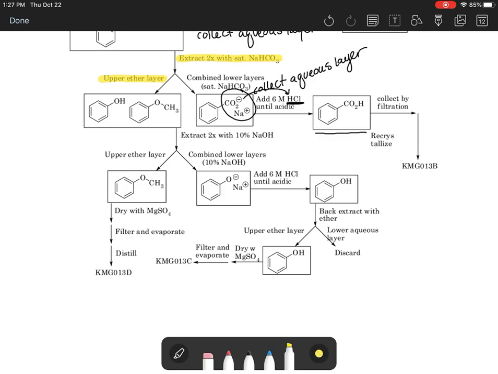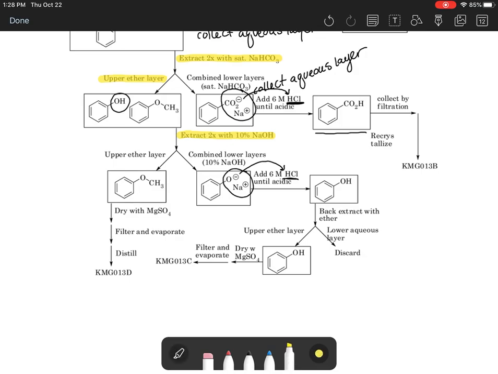So how do we separate these two compounds from each other? Well, we're going to do another extraction using 10% sodium hydroxide. And the sodium hydroxide is going to react with the alcohol group. So we'll end up with an ion again. And then we're going to add acid in order to turn it back into the phenol compound, so that oxygen will grab onto a hydrogen. And then we'll use the necessary steps to isolate that.